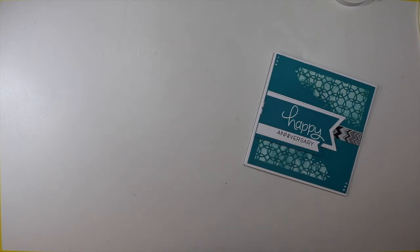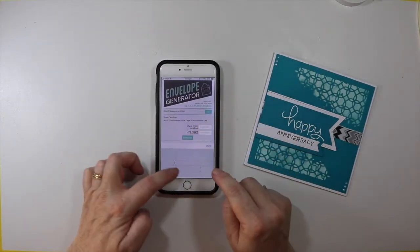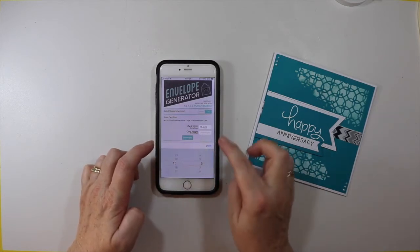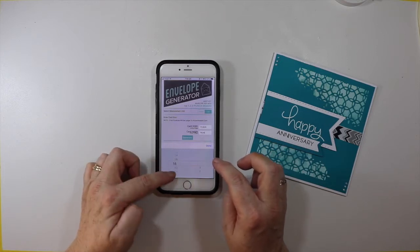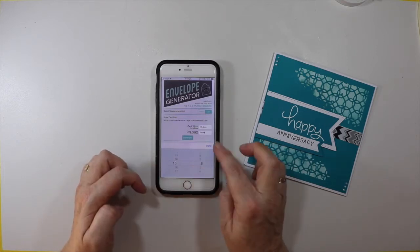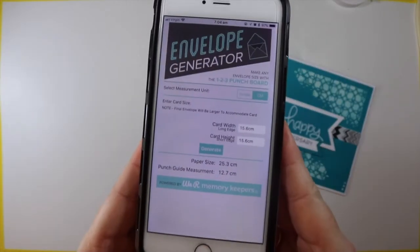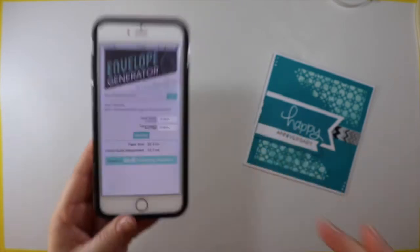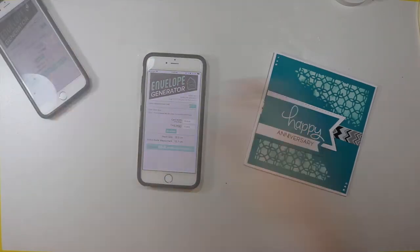Okay, so I like making my own envelopes. So I've got this envelope generator here. It's an app and it works in conjunction with the We R Memory Keepers punch board, 1, 2, 3. So the app is really easy to use, and you just put in the card length and the card width, and it will generate the paper size and where you need to punch. So it's fairly easy.